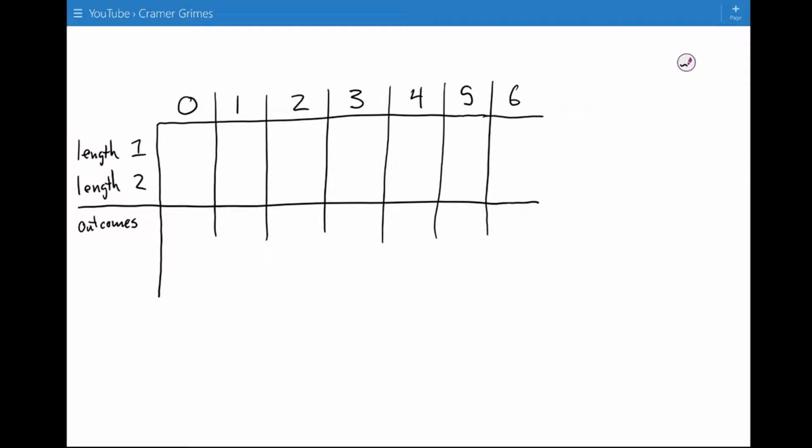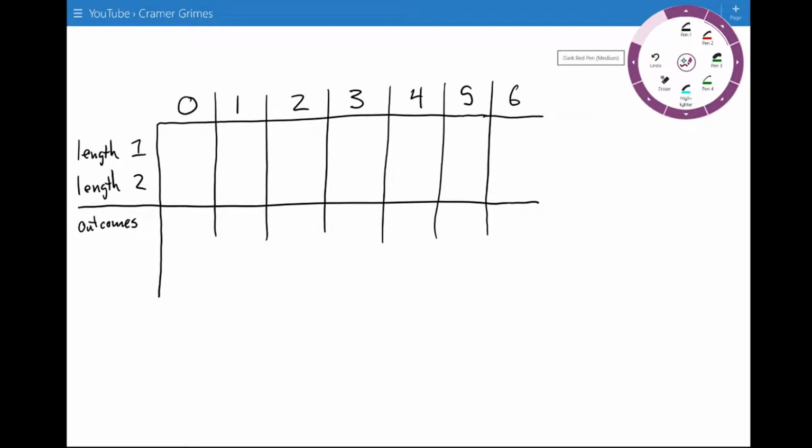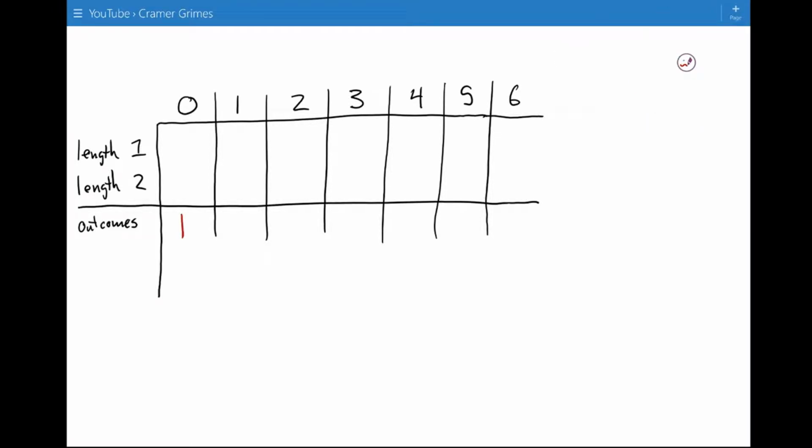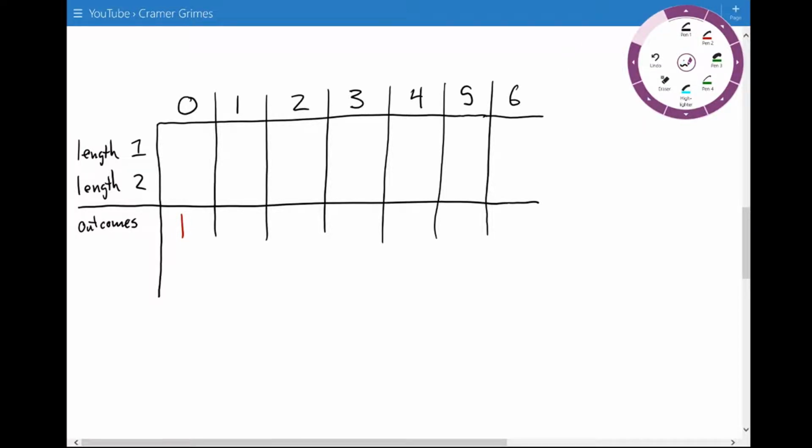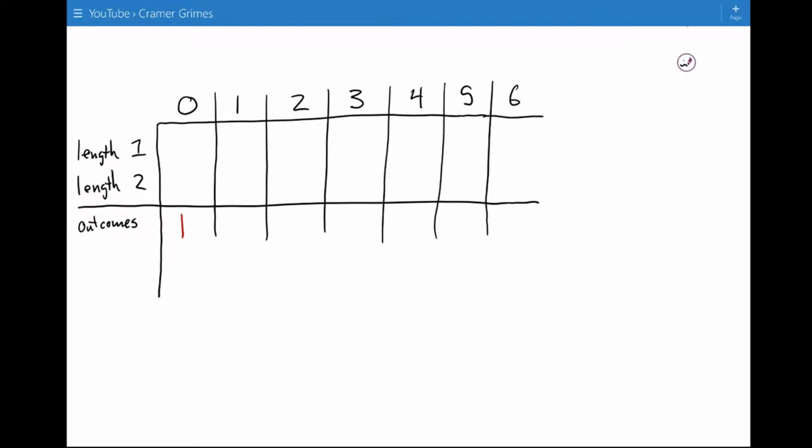Now for 0, I'm using that as our kind of base case. There's only one way to climb a staircase of 0. We're already there at the top, and I'm going to put that in red to make that obvious. Okay? And then just to make clear, I'm going to put this over to the left-hand side of the column.